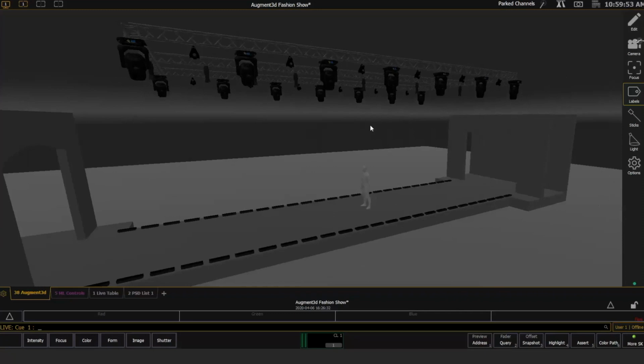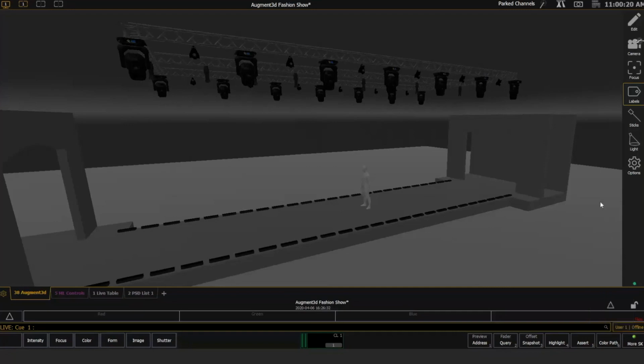So down here in the corner is this little dot, and if I hover over it, it's going to tell me what that color means. So right now we're running at 60 frames per second, so that's pretty good. It's considered very high. So I have a green dot. If your settings are such that you're running at a lower speed, that dot will change color in real time to indicate.